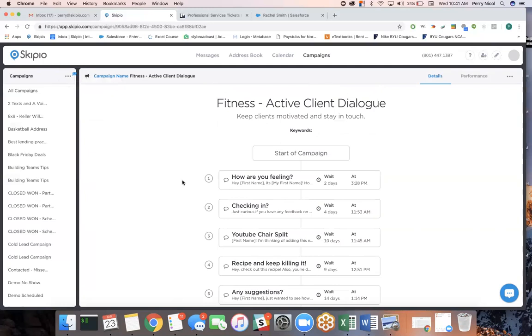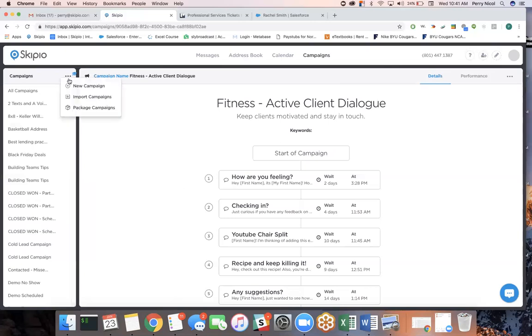The next kind of campaign, like I mentioned, is for promotional. The best way to describe this one is like, if you've ever gone to a restaurant and they say, hey, if you would like a free appetizer, just text appetizer to this number and we'll send you a coupon for that appetizer. Well, keywords in Skipio work the exact same way. You would say, hey, text this keyword and I will send you this sort of offer or information about this deal, or whatever the case may be.